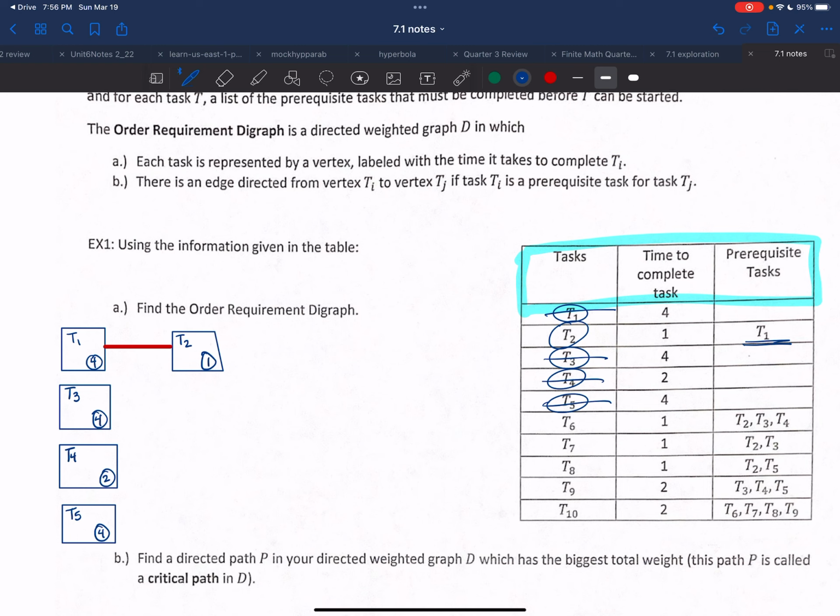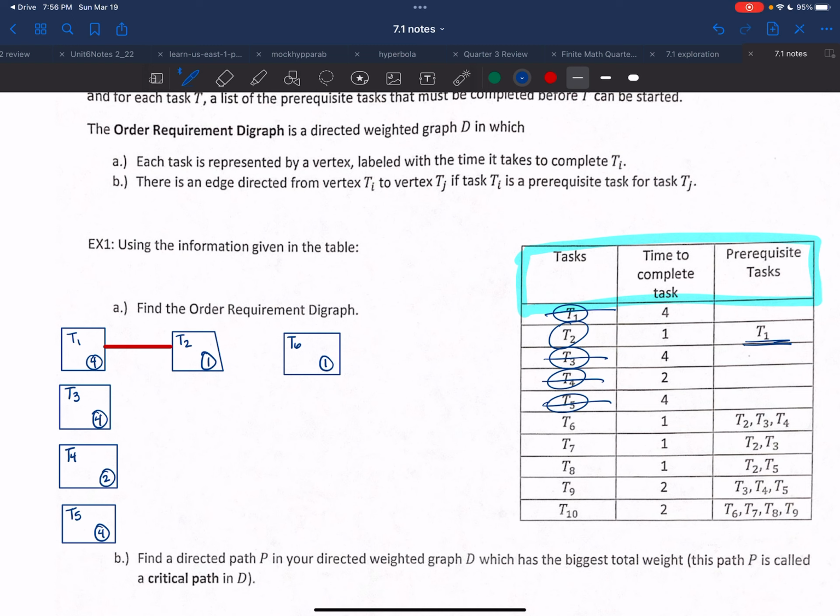Now let's take a look at other ones. T6 requires 2, 3, and 4, and T6 is 1 hour.